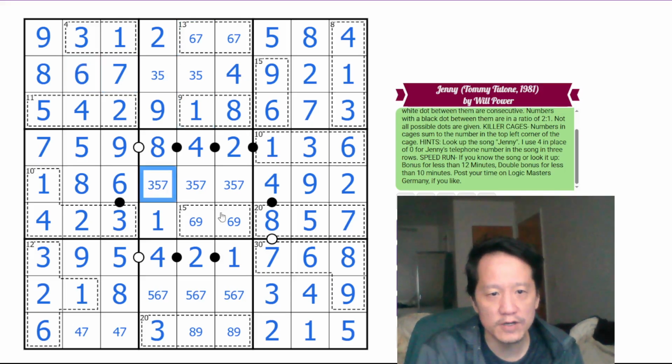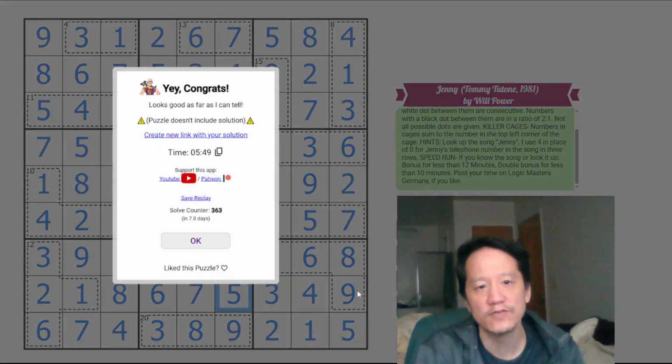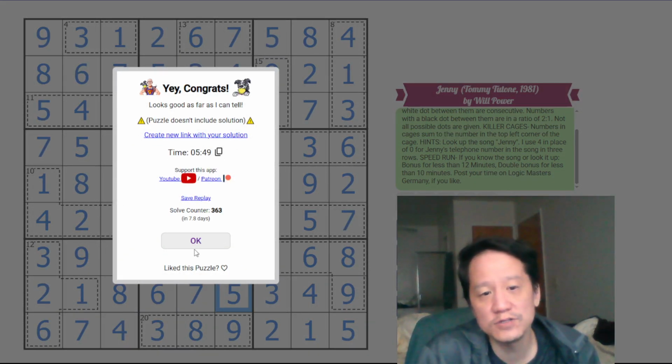This can't be 1 anymore. 3, 5, 7. This can't be 3. This is a 5, a 7, a 6. No 6s here. This can't be 8. This is 9. This is 8. This is 7. This is 4. No 7s here. 3, 5 pair, which makes this a 7, 6, 7. This is a 3, 5, 3, 9, 6, and that's a 5. And that's how you solve it very quickly.